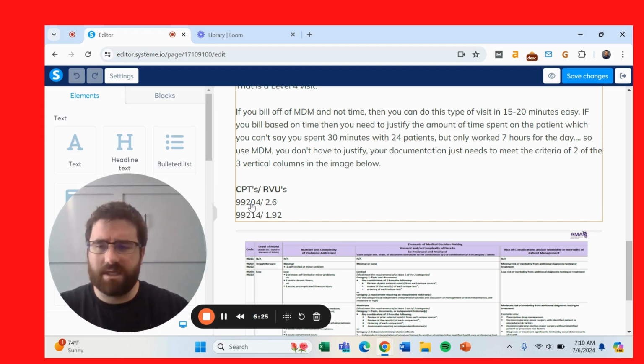So anyways, that's a big, long rant. Level 4s are the majority of what you should be doing at most of your visits. It's very simple to get there. Don't feel bad if you bring up a medicine, you talk about another chronic problem, put it in your documentation, upcode it, and get billed for a level 4 visit, right? Bill them for a level 4 visit if you meet the criteria for it. Don't bill for a level 3 if you meet the criteria for level 4. Plain and simple. Okay, big, long rant.